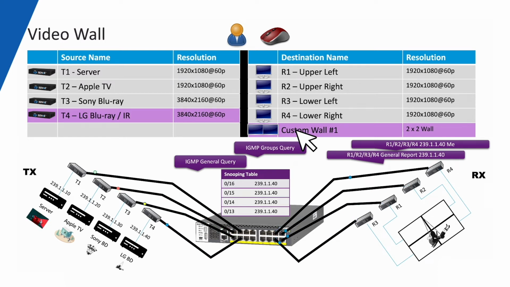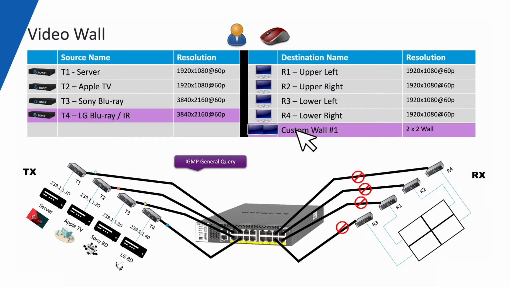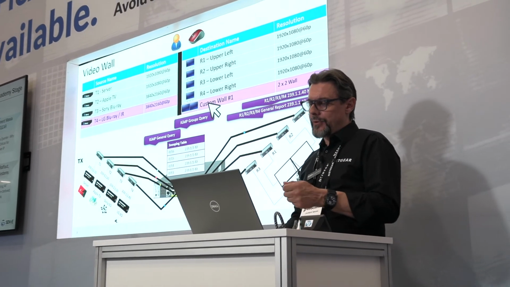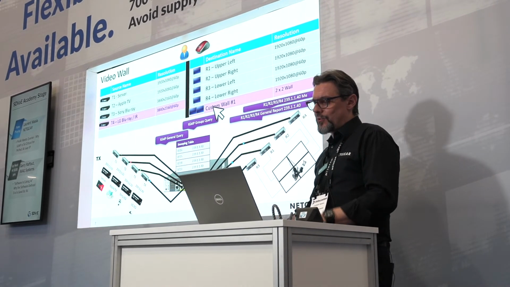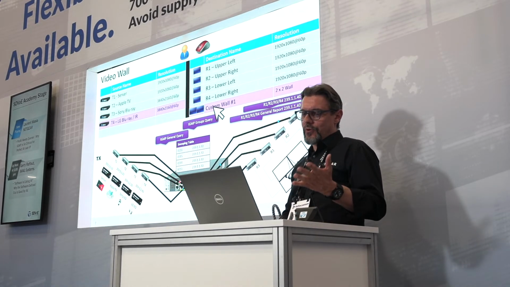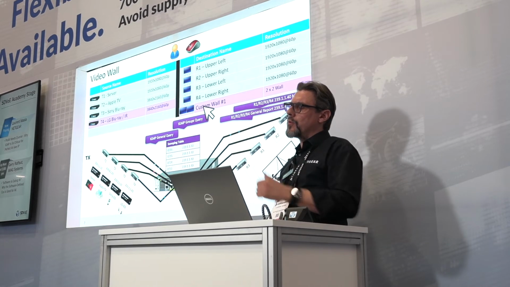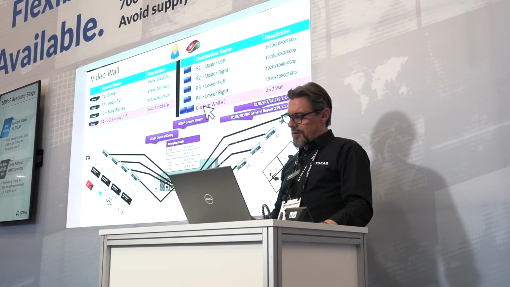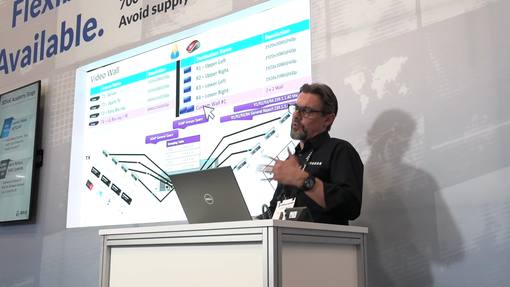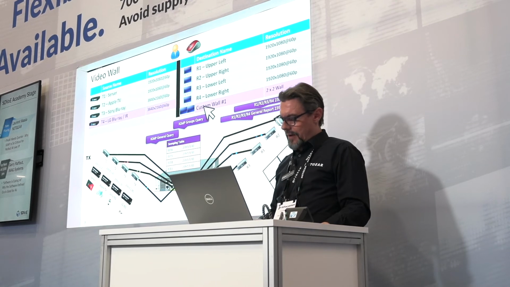So the IGMP reports from each of those receivers were sent to the querier. The querier confirmed that with an actual IGMP query that was acknowledged. So the IGMP join happened with every one of your 4 encoders. The snooping table has been put together in the switch, and now you have your transmitter 4 packets going through each of those receivers, and of course those receivers know the logic from the controller. They know which bits they need to take, right?